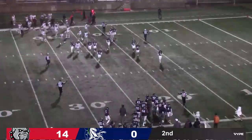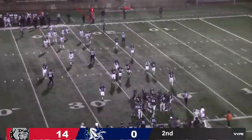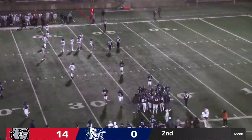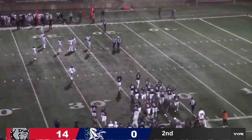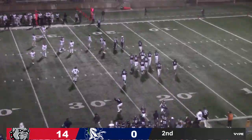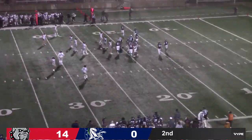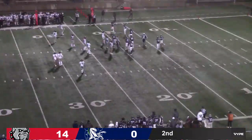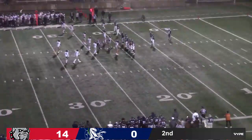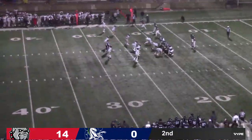It is Taylor. Helped up, first and 10 going right to left here for the McNeil Mavericks, who again came out like gangbusters in this game and were able to get things going. And now the defense for Bowie, after getting that block on the field goal, have really taken things in their own hands when the Mavericks are on offense. Yeah, I absolutely agree, D. And that's the momentum. You get Reagan Cooper back on that second level. He and Nick Beavers and company doing great.